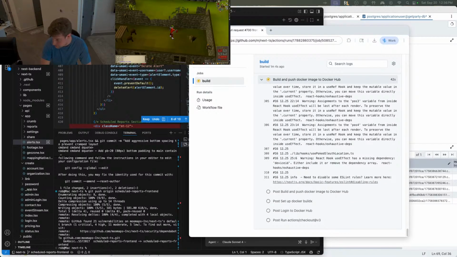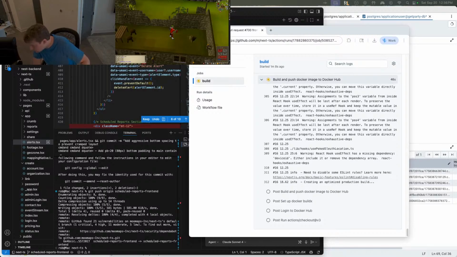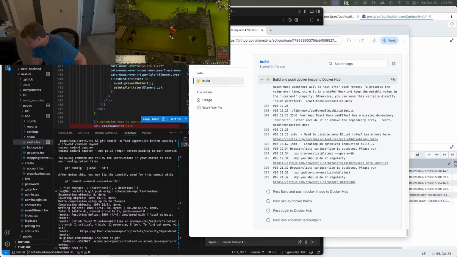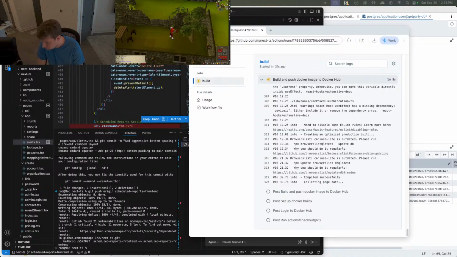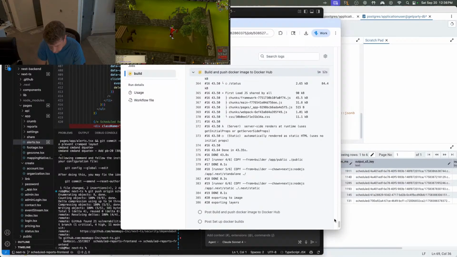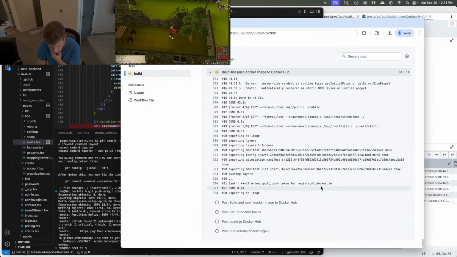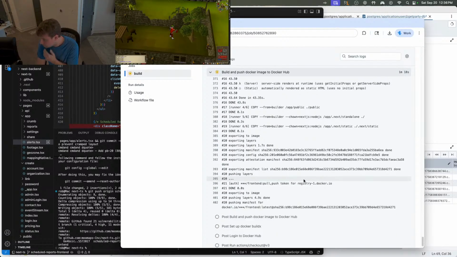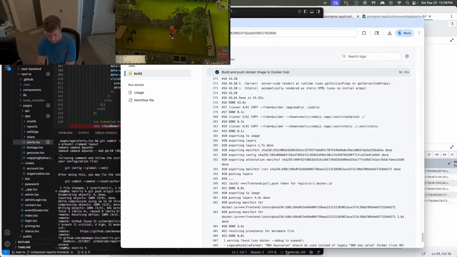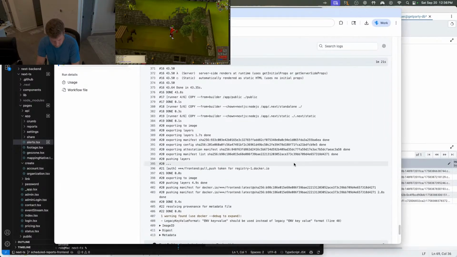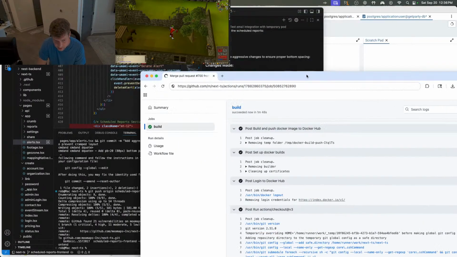Got some classical playlists. What is this? Okay, nice. Docker image is done building.